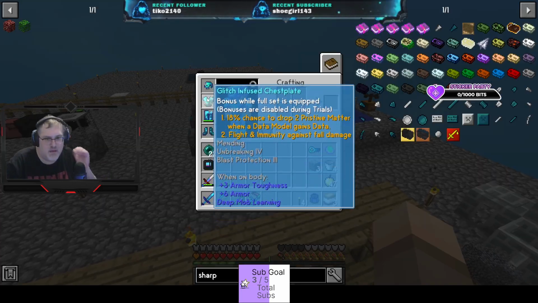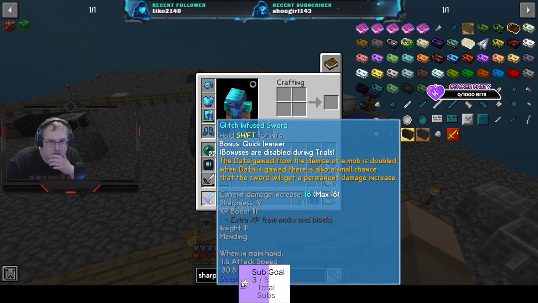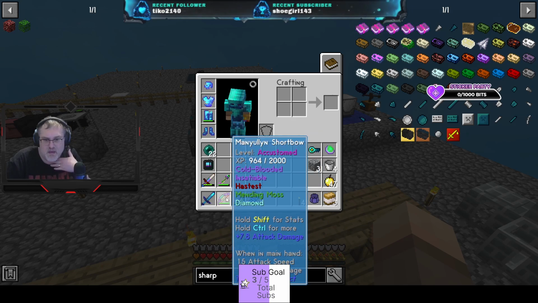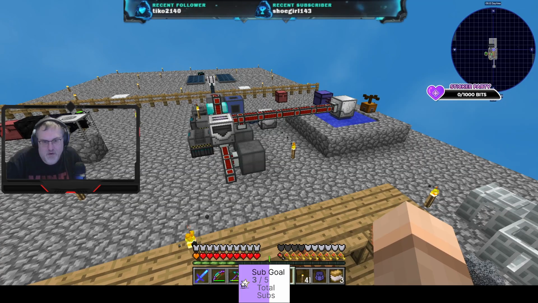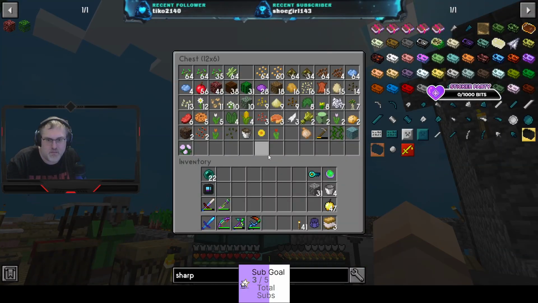We have mending now on our main things. Of course the pickaxe and the bow cannot have it. I mean, then we have Mending Moss on it. That's fine. I do have a modifier. I could put more Mending Moss on it. For sure. Might as well.